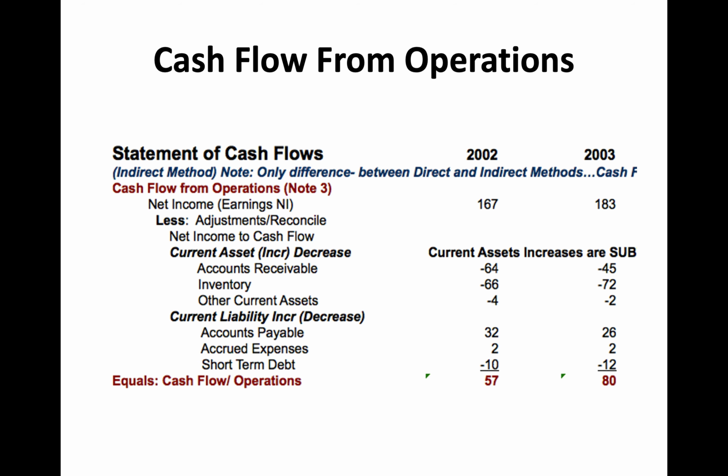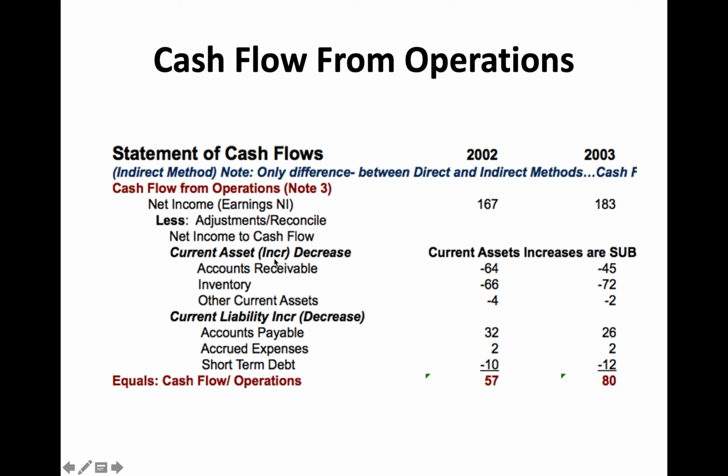Cash flow from operations is the most difficult, and this is a section of the old sheet. You'll see 02, 03 at the top. It should be 19 and 20, but it still makes the same point with the same data. So this is the indirect method. And the indirect method means that we start with net income and then we reconcile down to the change in cash flow from operations. So we start with net income, we go down to cash flow from operations at the bottom. And here's the hard part.